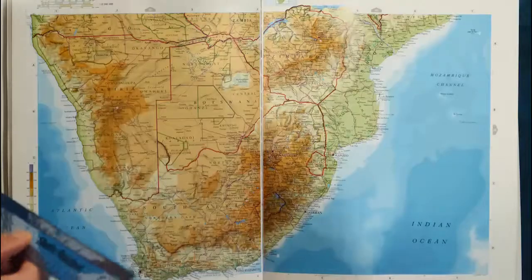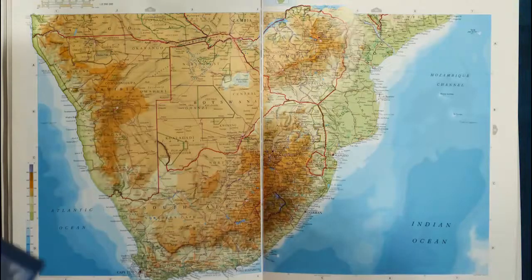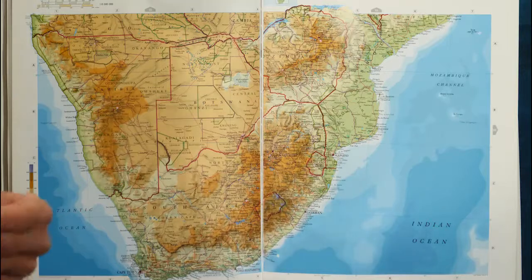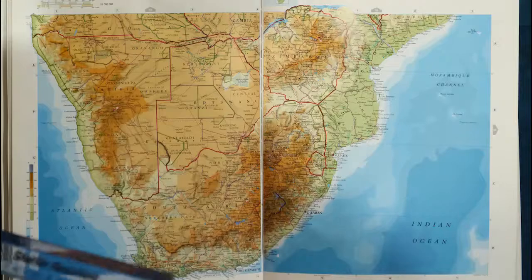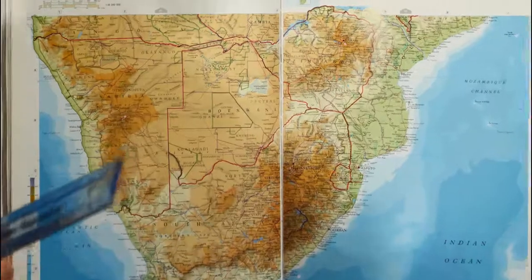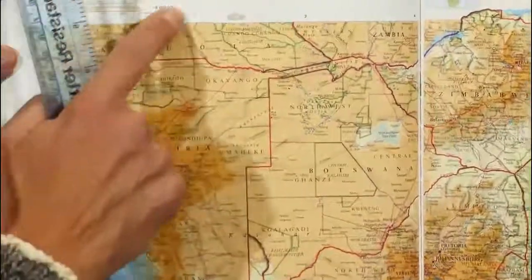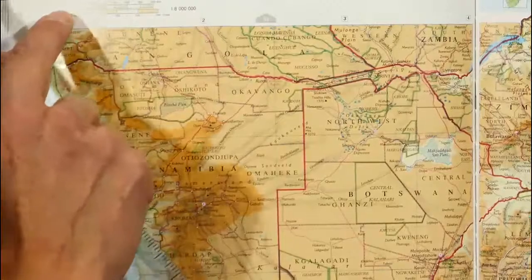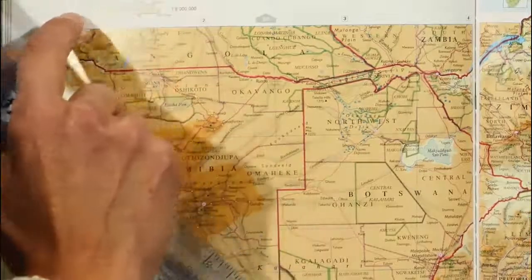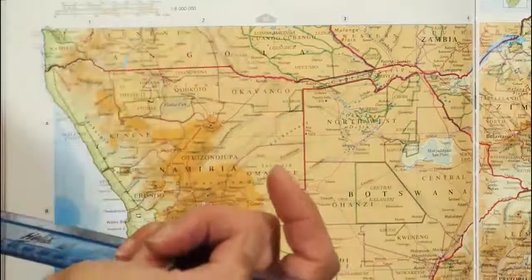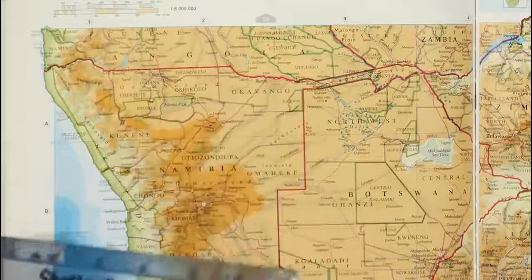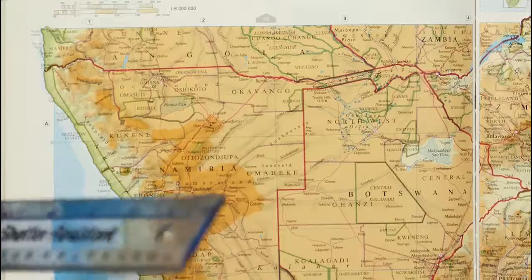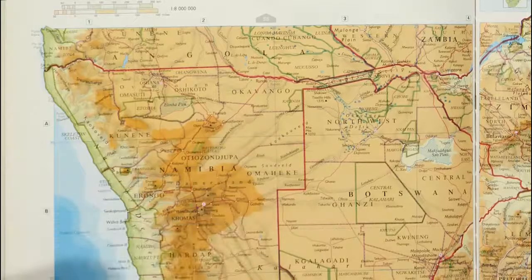Okay, so let's see how we use a graphic scale using the map on pages 56 and 57 in your atlas. This is a map of southern Africa, and notice the graphic scale here at the top left, and notice that you have 2 graphic scales, 1 in kilometers and 1 in miles. So first we're going to use inches to miles. The first question is: 1 inch on the map represents about how many miles on Earth?